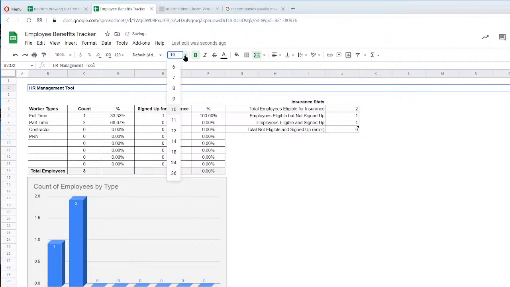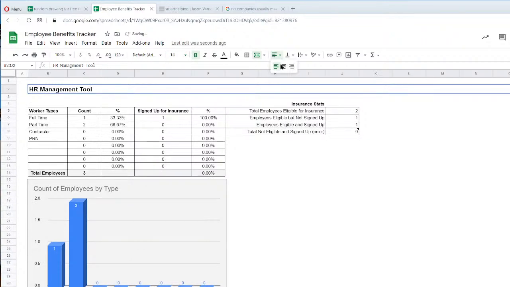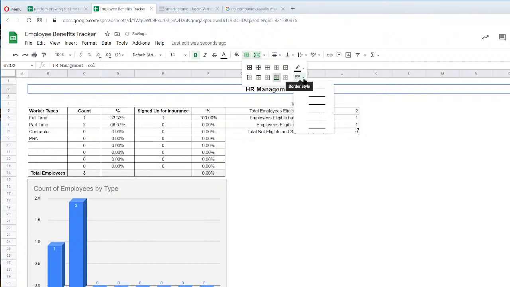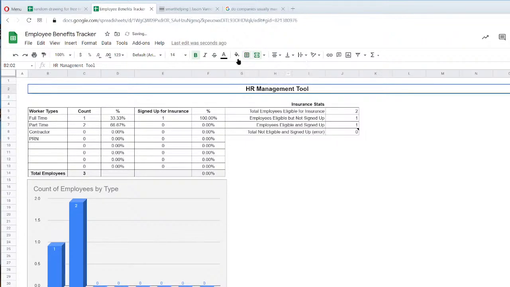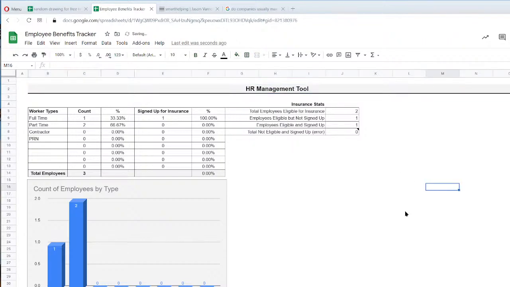Wait, did we do anything with benefits? Because wasn't that the whole point of this? Well, insurance is a benefit, I guess. What else are benefits? Well, the number of vacation days and absences and personal leave and things. So it's mainly insurance and then all that vacation stuff, insurance and PTO, paid time off. Oh, and then actually a 401k, all that stuff, but that doesn't really matter. It's a benefit, but there's not really any point to putting it in here for the HR manager to know what they offer.